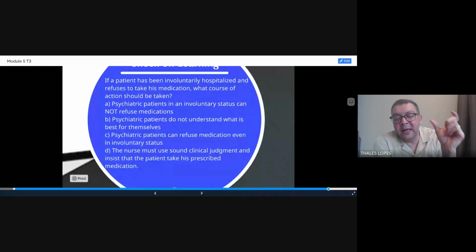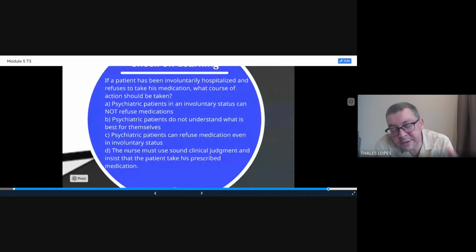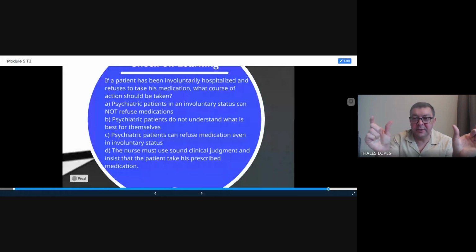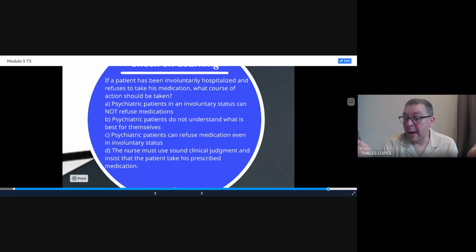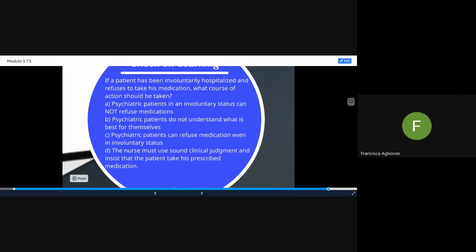One thing here, test taking: for answers to be right, it has to be the whole complete answer. So anytime you have "and," "but," "if," you have two answers connected to each other. Make sure the two answers in the answer choice are complete. Right here, D, clearly we have a good umbrella answer: the nurse must use clinical judgment. That cannot be wrong, right? It's for everything we have to do. But "and insist": you shouldn't insist the patient do something he does not want. So let's cross that out.